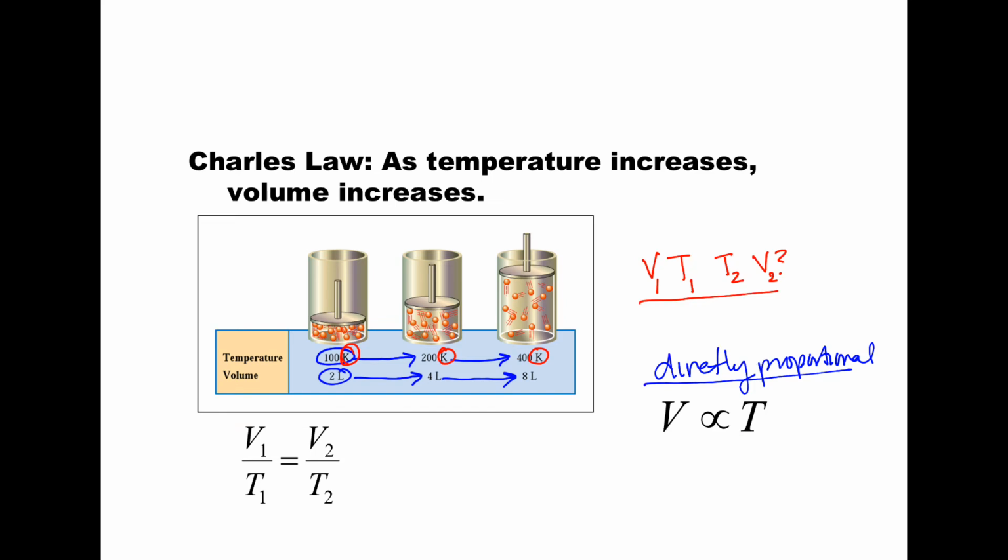And we can also rewrite this equation. Right now it has the volumes on top, but we could rewrite this equation with the volumes on the bottom. That might be convenient if we're trying to find a temperature. So having the temperature on top is convenient if you're trying to find temperature. Having the volume on top is convenient if you're trying to find volume. These two equations are exactly the same, and it's okay to do that algebraically to flip the equation as long as you flip both sides. So I flipped this one and I flipped this one.